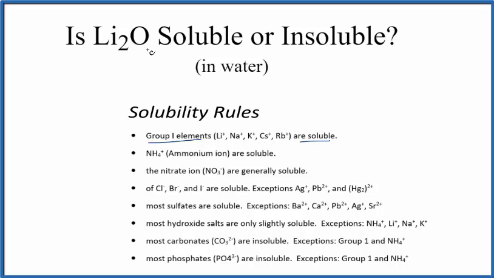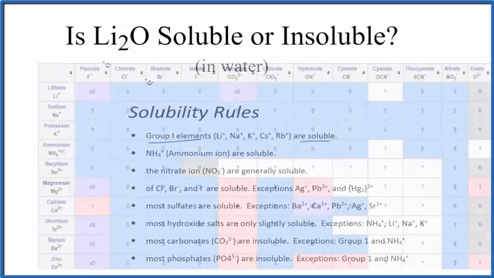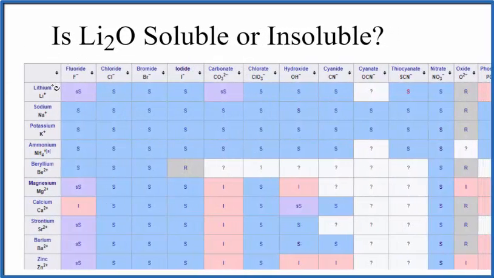The thing is, when you have metal oxides, they'll often react with water, so you have to be careful. Let's look this up on a solubility table. We're going to find lithium, which is right here—that's Li+—and then O, the oxide. The oxide is way over here, that's O2-. You can see that R there. That R means it reacts, and many of these metal oxides do react when you put them in water.